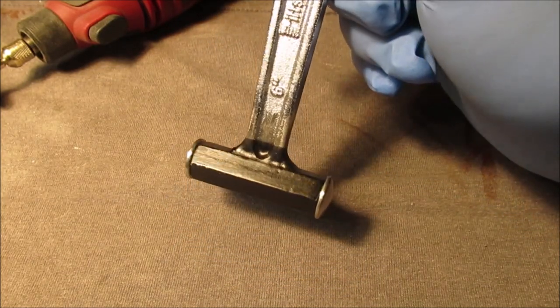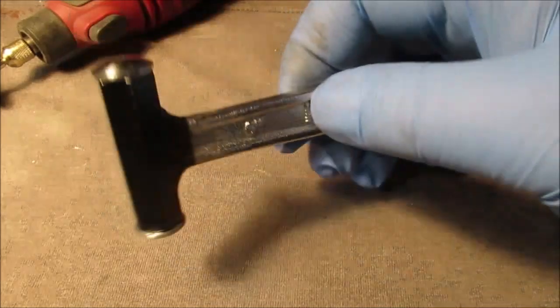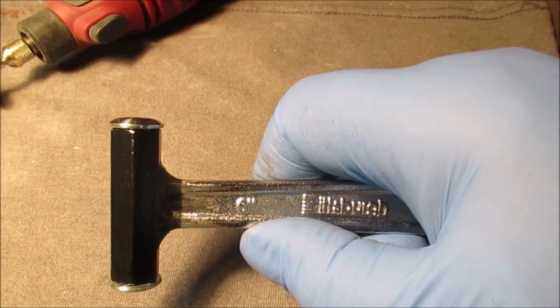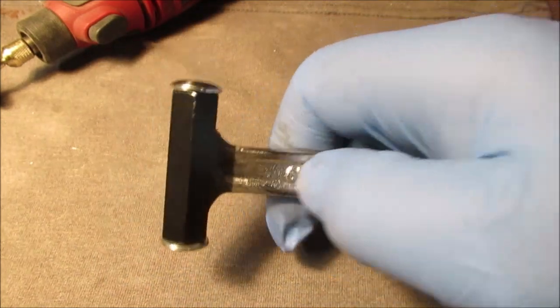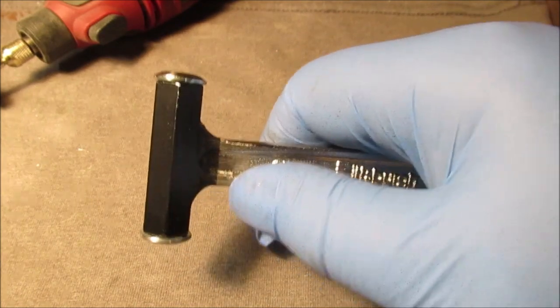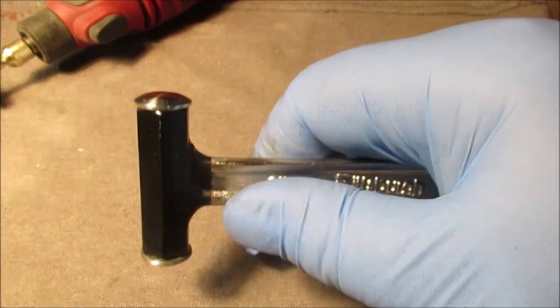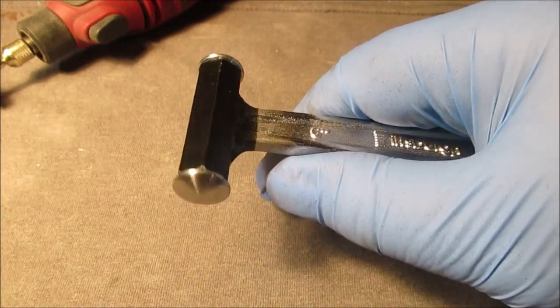We had to paint to cover up the nastiness. On the carriage bolts, we chopped them down because we had some JB Weld inside. The long bolt, when it fit, one side is pointed, one side's flat.